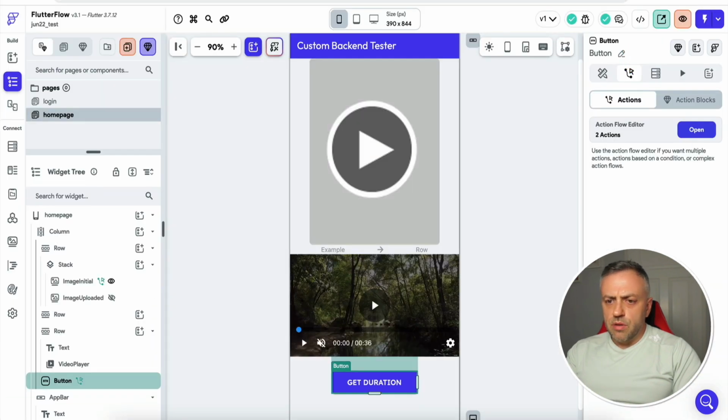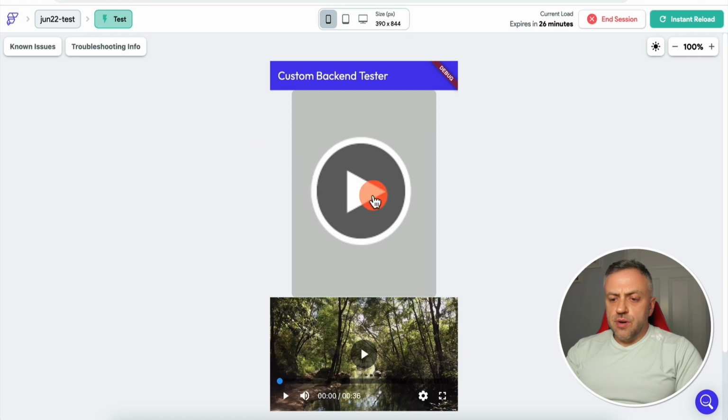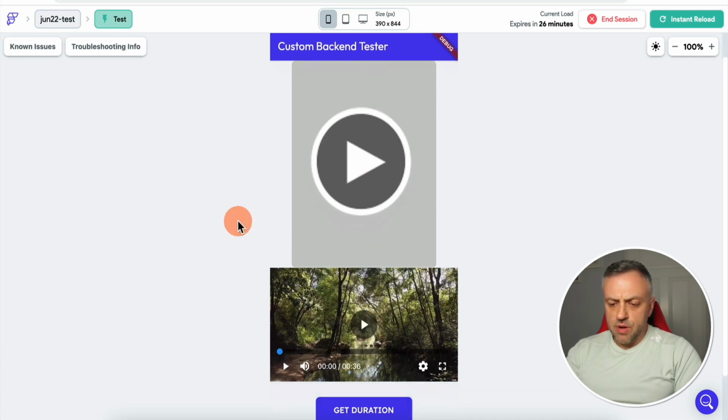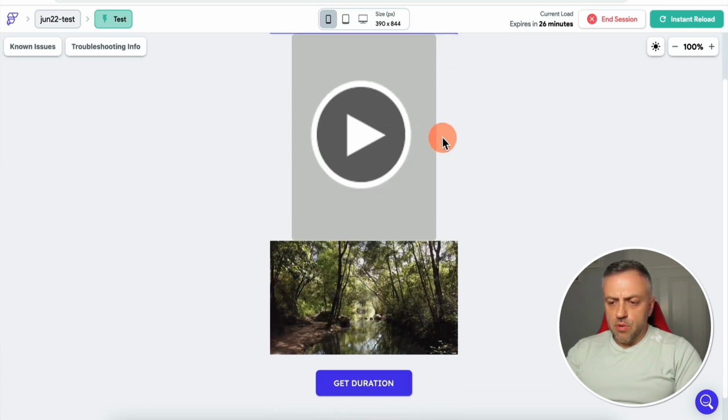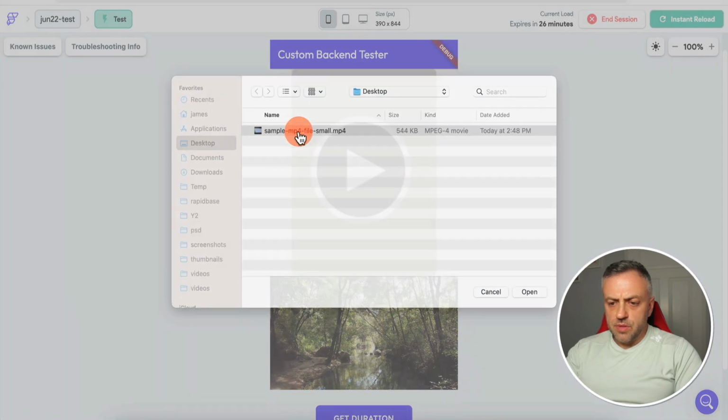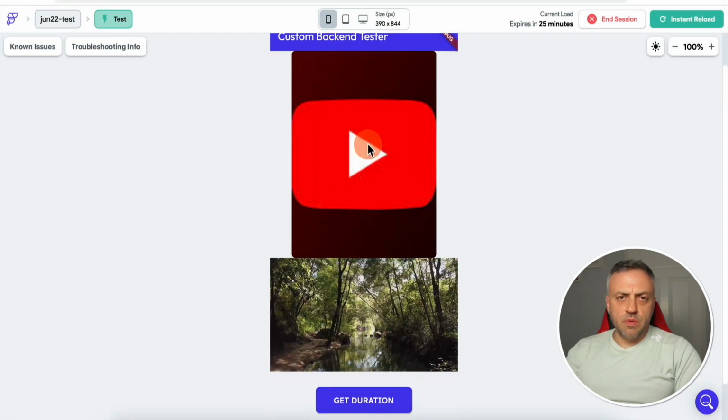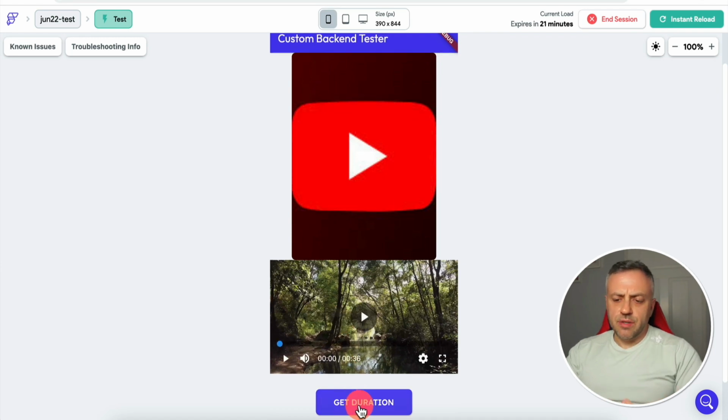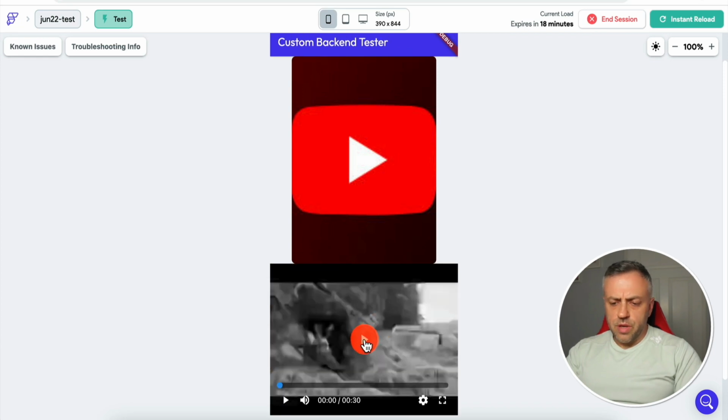Let's go ahead and reload our app. All right, so here's our app. We have here the placeholder, and then we have the placeholder for the resulting video that's going to be generated. So let's go ahead and upload the initial video here. This is the file. So the video has been uploaded, and we got the URL. And now we're going to click on this button to execute our API. In this case, it's going to grab the video, convert it into its black and white form, and hopefully display it here. And as you can see, we have the black and white video, so you can play it, and there's the video.